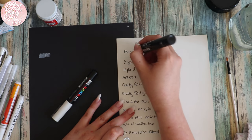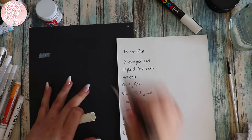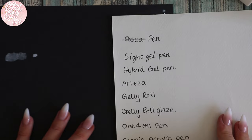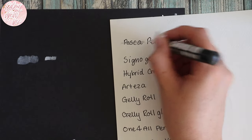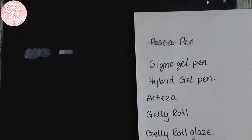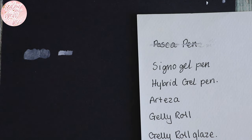These Pitt artist pens aren't meant to bleed, but a little has gone on the nib tip. Let's try the smaller 1M nib — I do usually like this one better and you can see the difference already. If I bring you in closer, you can see the bigger one might just be running out and I need a new one. It does cover up the lines to an extent, but I'm not sure it was the best pen to start with. I'm going to switch over to a different pen and test a Copic liner on the opposite side.